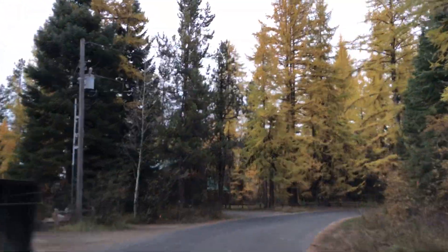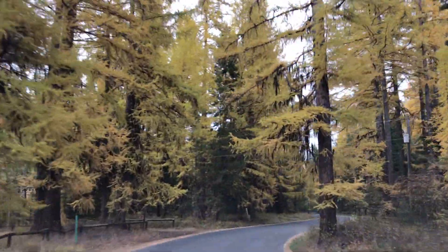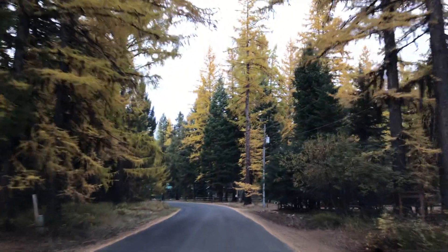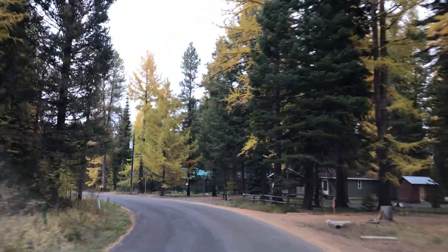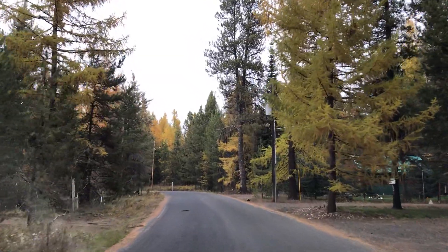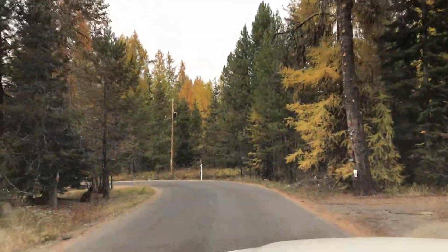So it can get a little confusing. As you can see, the fall colors here are absolutely stunning and beautiful. So we were just right by Lake Cascade — a fantastic vacation rental for 12. We actually have a lot of different places that you can book. This one happens to have a dock and lake access, so it's a great spot.